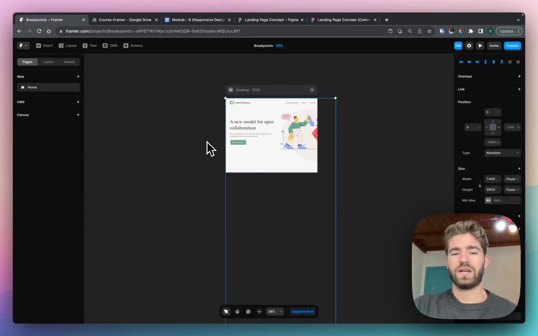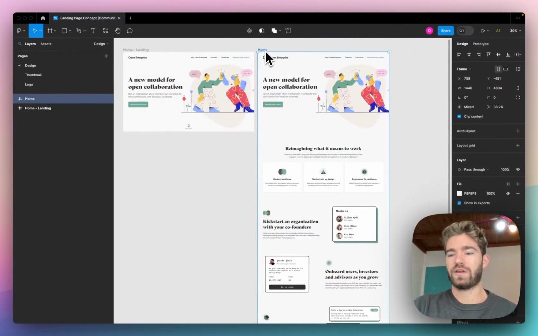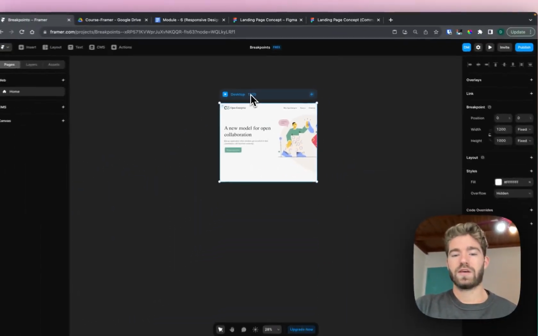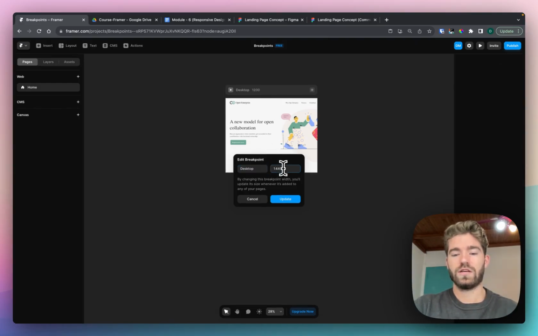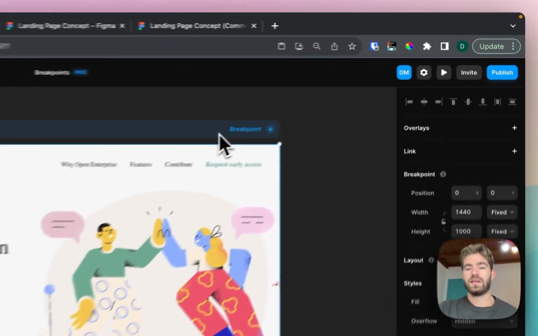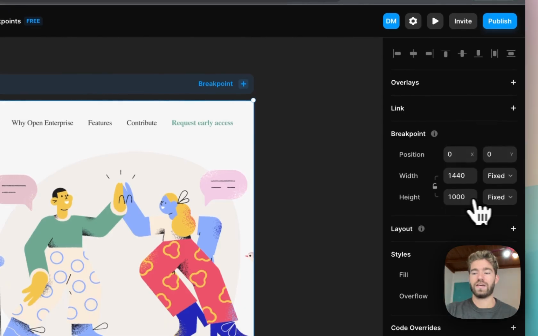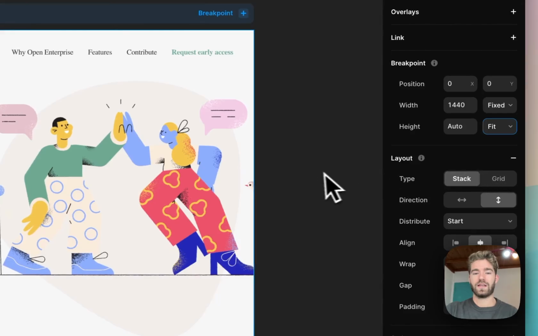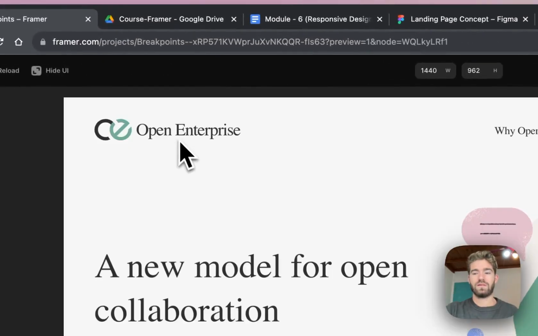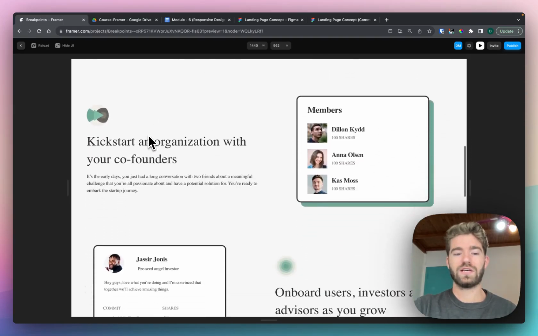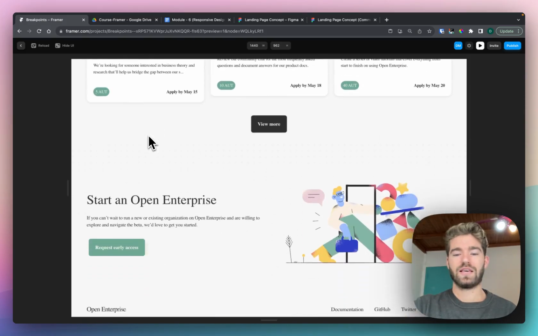So you might think, wow, it looks a bit weird. All we have to do is make the desktop width match our design width. So come back to the design in Figma, and I can see on the width here that it's using 1440. So if I come back to our desktop, I'm going to change the width here to 1440. We can see that we're getting the full width now. I'm going to just zoom in so you can see it a little bit more clearly. And then I'm also going to change our height from fixed to be fit content. And that way it's going to extend and fit all of the content that we've just pasted in. And as you can see, we have got a full, beautiful website that I've just taken from Figma for free. So isn't this incredible? We've got the full design exactly as it was designed in Figma.